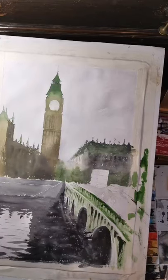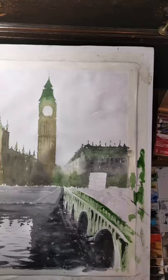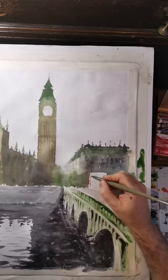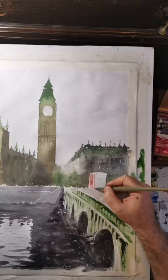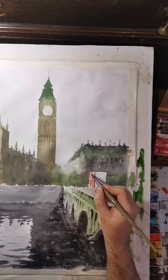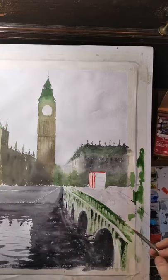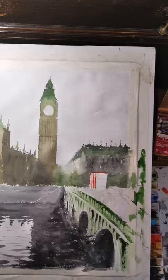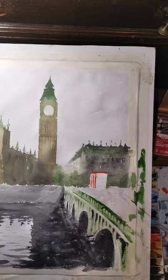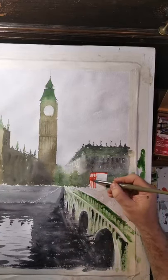Going to use some pyrrole red. Just going to weaken it a little bit. I want this edge to be really crisp. This is where the sun is going, and these are just for our windows. Again, this is pyrrole red. It's a very bright red. I really like it. I'm going to keep it quite watery at the moment.